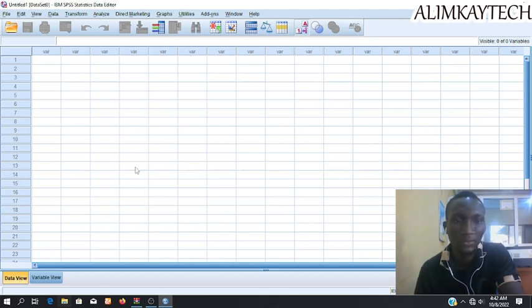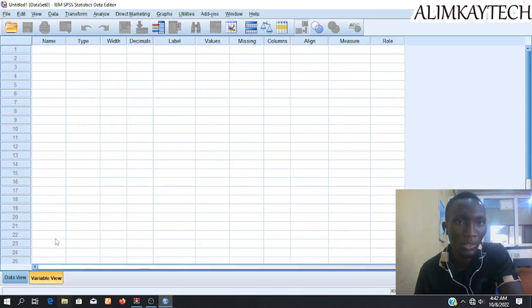I'm already in my data view, and I also have here beside my data view my variable view, which is a very important view when talking about SPSS. My variable view is going to be used to code my questionnaire or any instruments I'm using for the sake of my quantitative research.